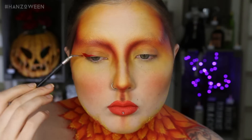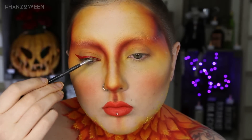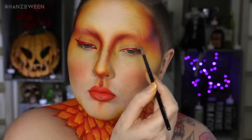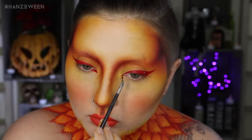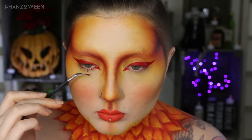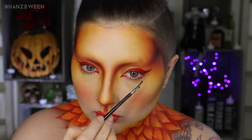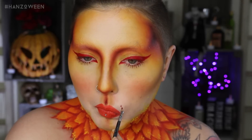For this step you could use red eyeliner, but I just went ahead and used a liquid lipstick I had nearby. I'm drawing my winged eyeliner out like I usually do — just sketching on one side, extending that wing, and extending it into the inner corner. Just follow your natural eye shape and pull the color into your waterline a little bit. Coating my lashes in that same liquid lipstick — there are red mascaras or eyeliners you could use if you're unsure about putting liquid lipstick near your eyes. Coconut oil is your best friend for removal. And of course, I had to accentuate that beauty mark.